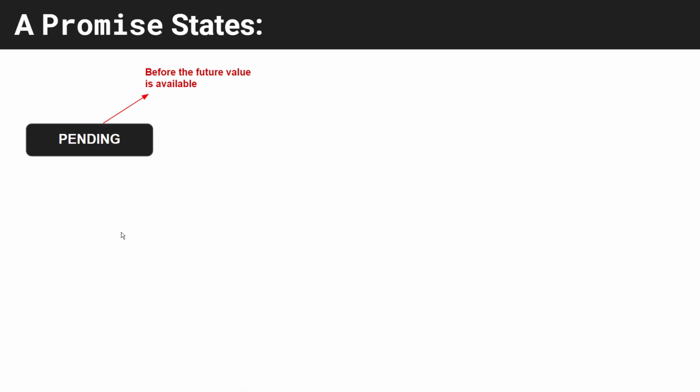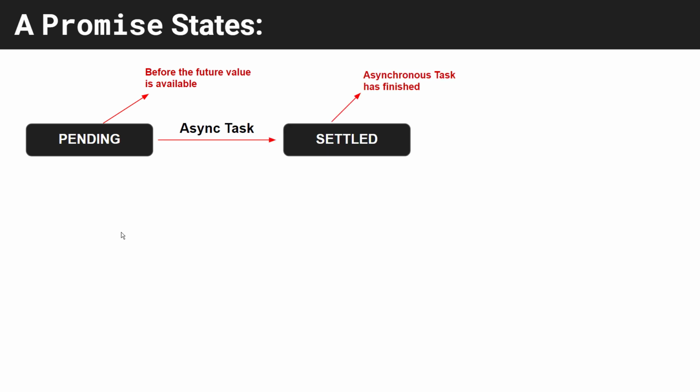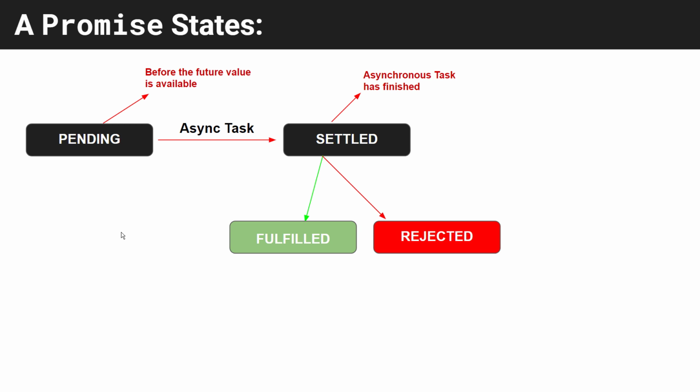How does it work? In the starting time, when you create a promise, you have seen inside our console screen that the status of the promise is pending. So this is an asynchronous task, and once the asynchronous task has been completed, then it will settle. After that, there are two outcomes. Fulfilled means you will get the correct result. Otherwise, you will not get the result from the particular API or particular server.